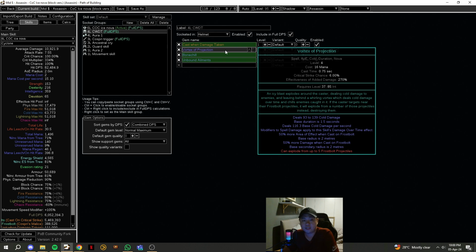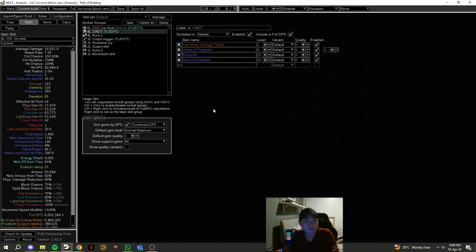And if you are fighting a boss, this is even better because you are going to have multiple Vortex of Projection on the ground as soon as you hit the boss, up to 5 of them.